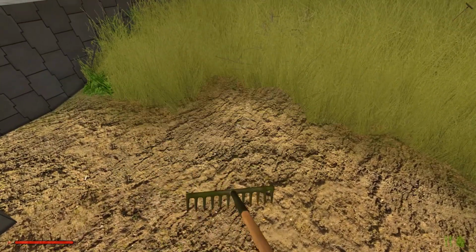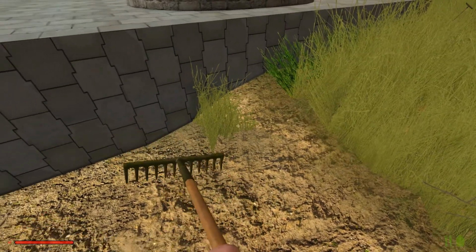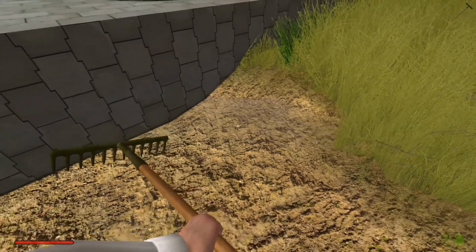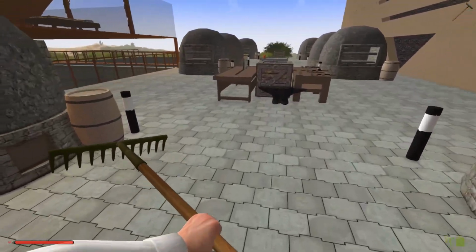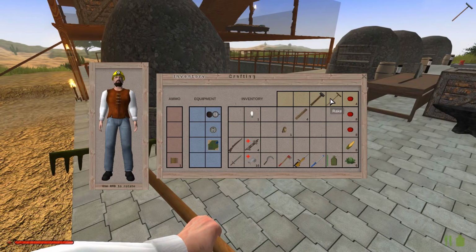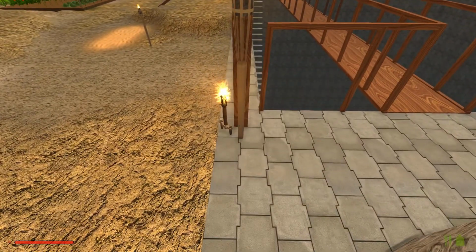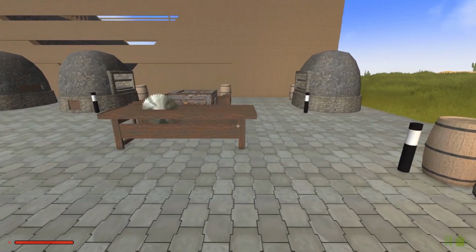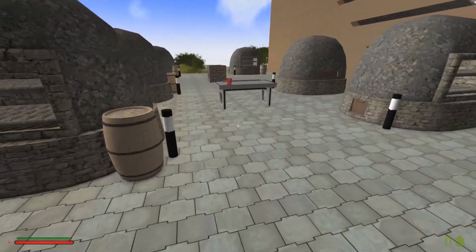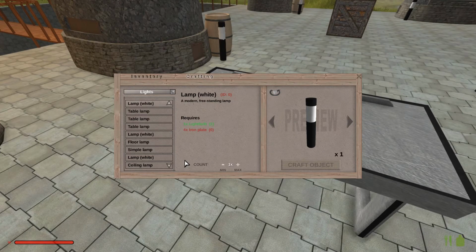I know I could use a sickle or a scythe to make it all nice and neat, but I don't wanna. So yeah, I'm guessing in every corner, maybe. So what do I need for that? For this, light bulbs and iron plates.